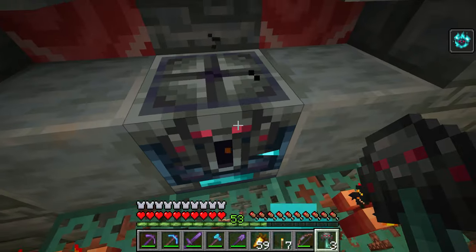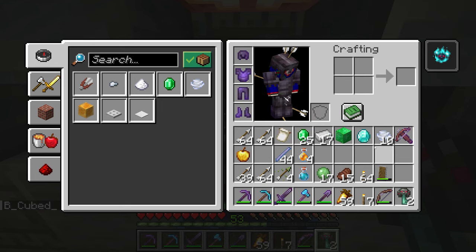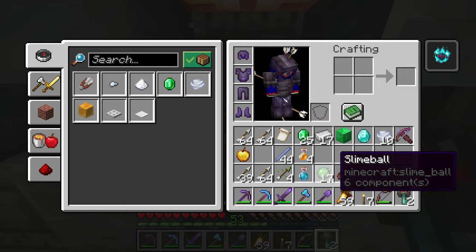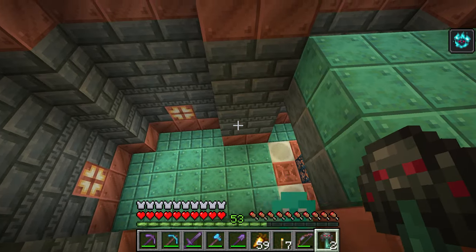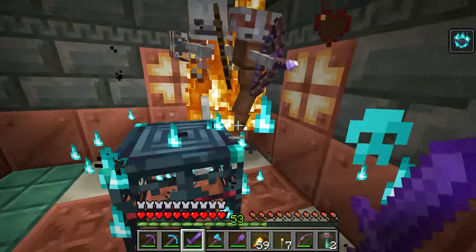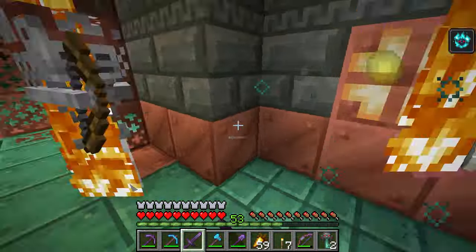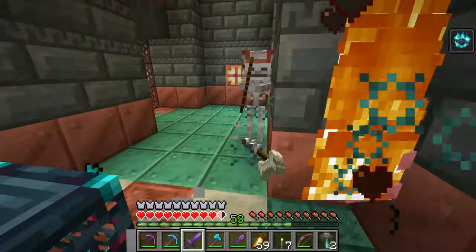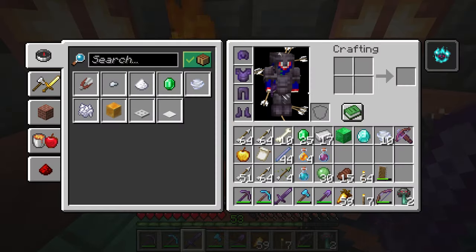All right, let's see what this gives me. Wind charges. That thing. Is that it? Oh, and a banner pattern. Okay. Feels a little cheap. Whoa! Ha ha! Oh, this should be easy. Come on. Sock it to me. Oh, you're in diamond armor. Whoa! I can't see because the freaking. Give me another. No, it did not give me another.